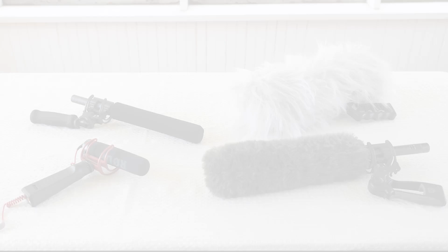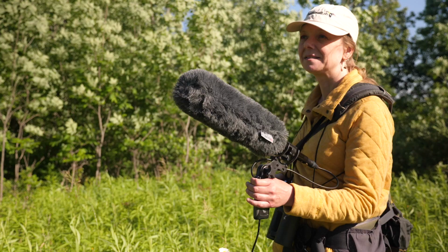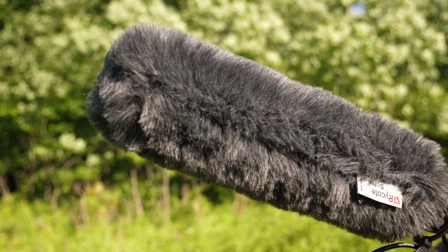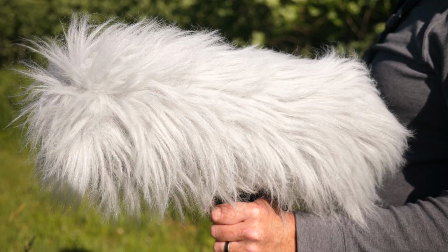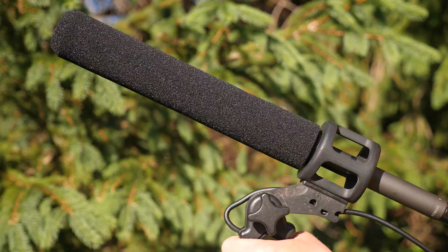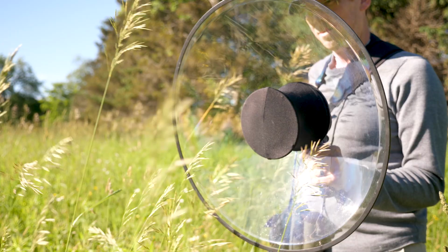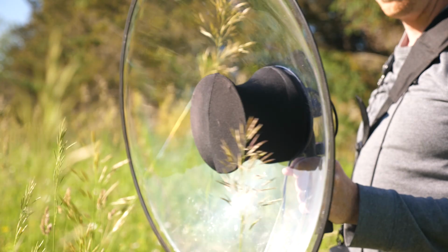In addition to the microphone itself, there are a few accessories that you really need for recording birds. The fluffy exterior of this shotgun is a windscreen. It traps a layer of air around the microphone to protect it from gusts of wind, while still allowing sound waves to pass through easily. Even a light breeze can create a lot of noise when it hits a microphone, so it's important to use a faux fur or foam windscreen when recording outside. The microphone inside a parabola usually has some type of protection around it as well, typically a layer of fabric or foam.